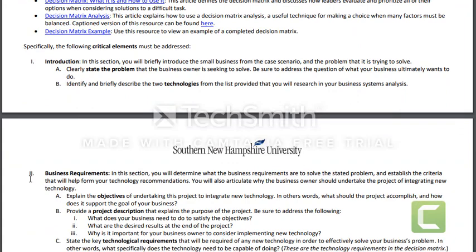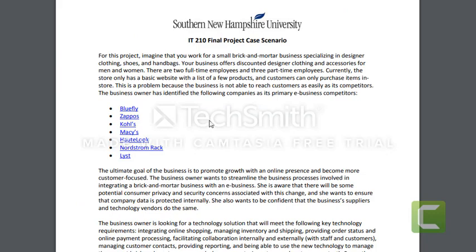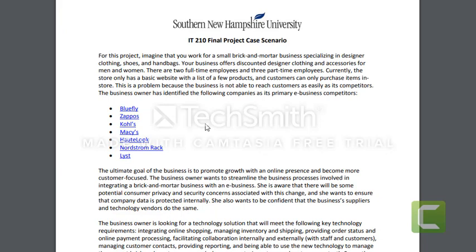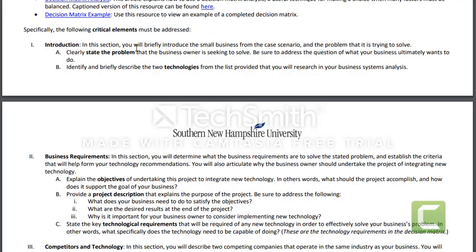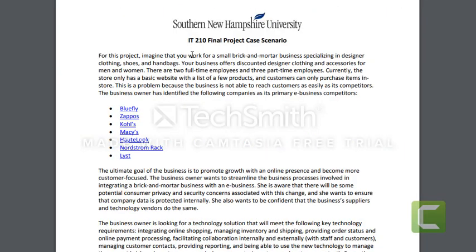Okay, let's get into the critical elements you need to address. You need to answer each one of these bullet points in regards to this project case scenario. So make sure that as you answer these questions, you are always thinking about the business owner and the business problems that you are trying to solve in relation to this designer clothing, shoes, and handbags business. It's kind of tempting to fall into a general worldwide discussion of the particular technologies you're choosing, but you want to make sure you put that business analyst hat on and you think about your end user. An end user is how we describe the person who's going to be using the technology that you're suggesting. And in this case, it's the business owner of this designer clothing, shoes, and handbag store.